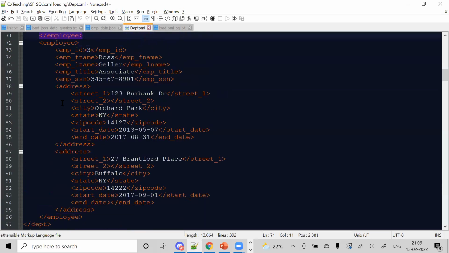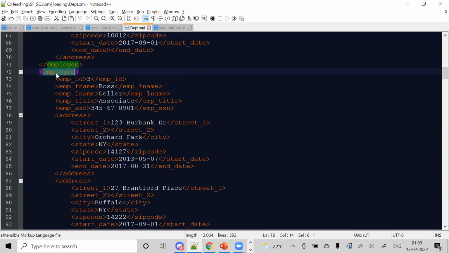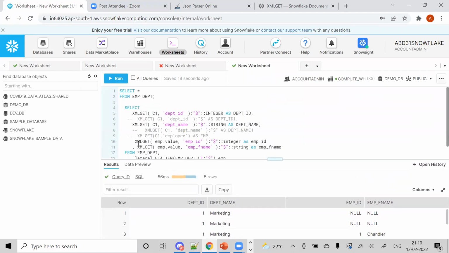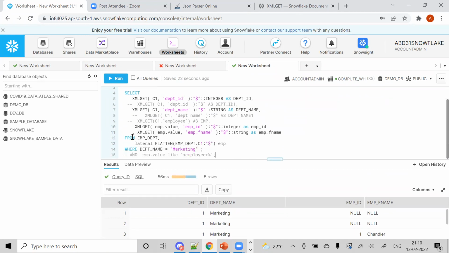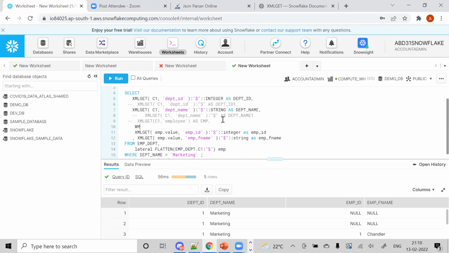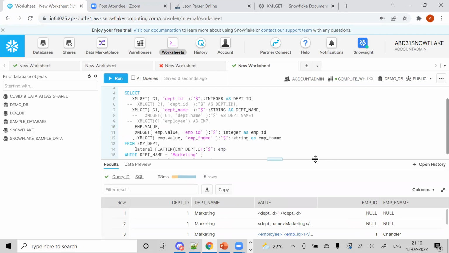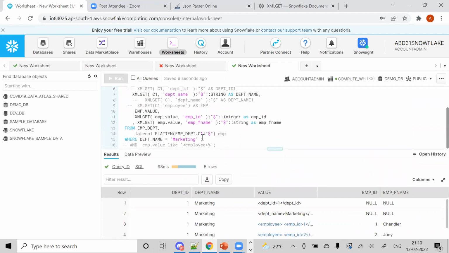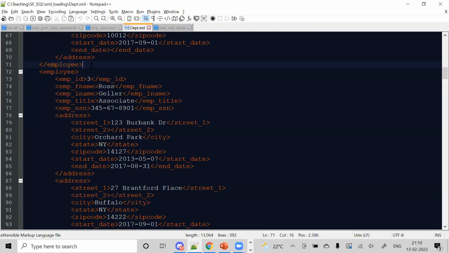It is because inside employees, if I print it, when I'm passing this total column here, it is basically trying to flatten the departments also.